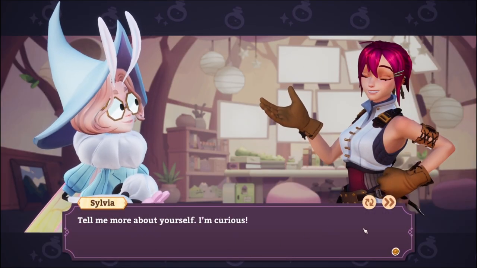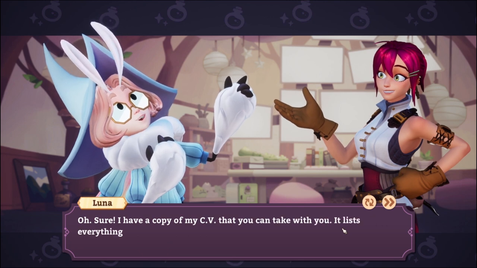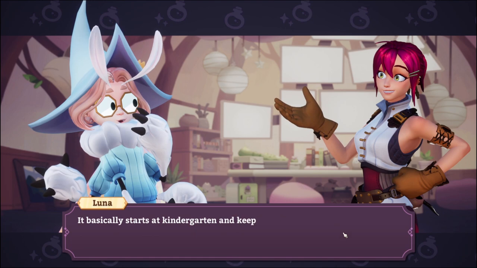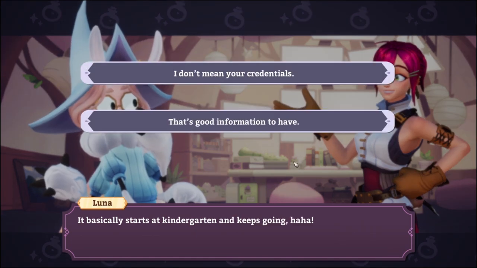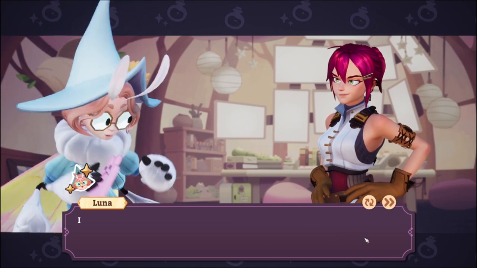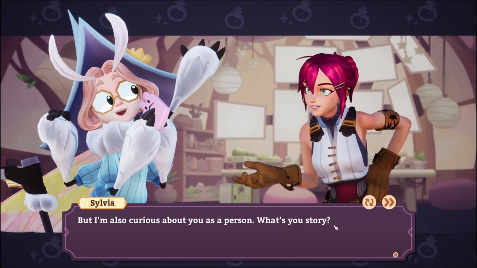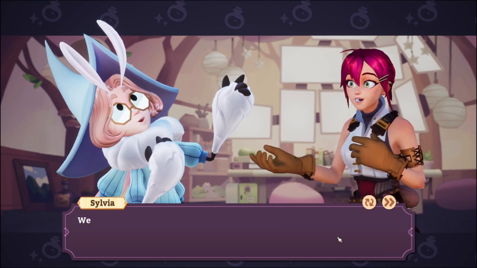Tell me more about yourself, I'm curious. Oh, sure. I have a copy of my CV that you can take with you. It lists everything. Degrees, internships. It basically starts at kindergarten and keeps on going. Well, that's good information to have if we're going to be in business together. I know, right? You get it! But I'm also curious about you as a person. What's your story? Oh, that's a tough one. I mean, where to begin?